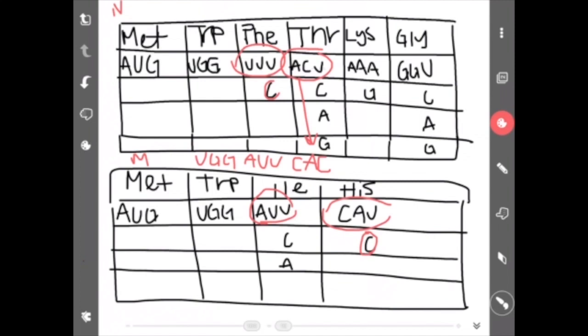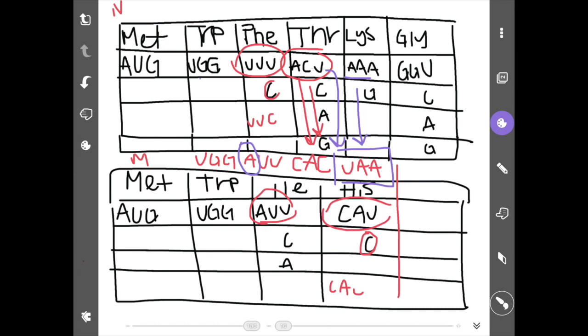Now, after these amino acids, there will be stop codons, which could look something like UAA. And we can see here that UAA does exist from the addition of this A base. And so that allows for the creation of the stop codon. And it truncates the normal protein and creates the mutant truncated non-functional protein that we see here.